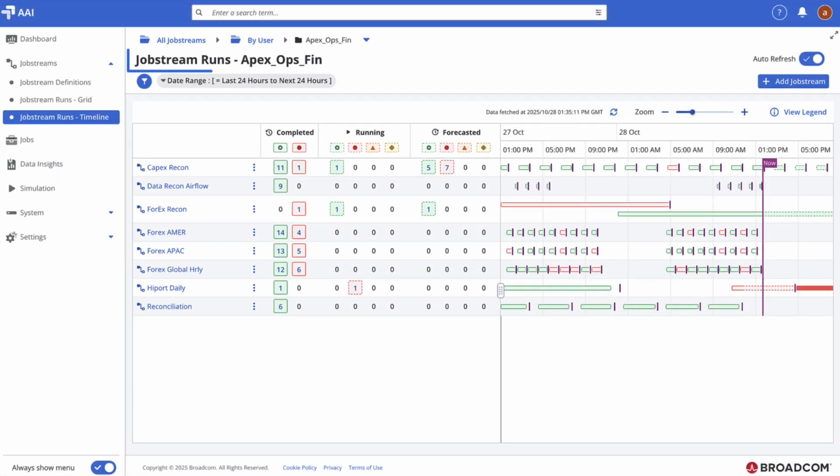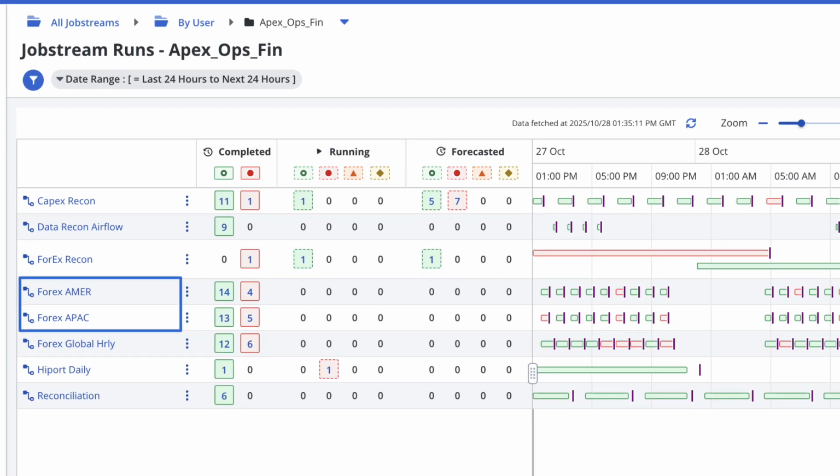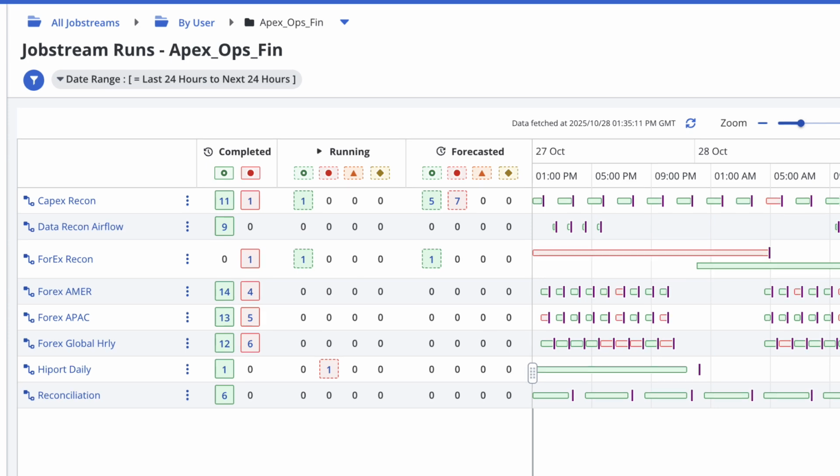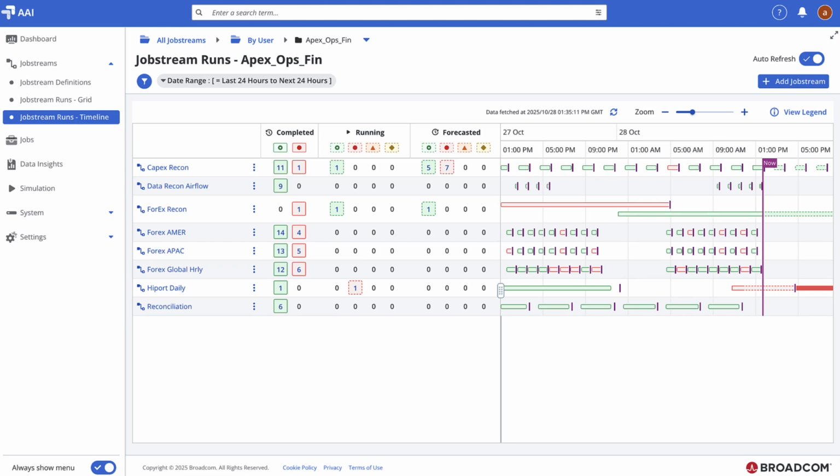Andy already has a filtered timeline view that tracks similar job streams from other regions. She now needs to extend that visibility to include the job stream for Forex transfers from EMEA. To begin, Andy needs to identify the target job, which is the final job in the hourly EMEA Forex transfer process.